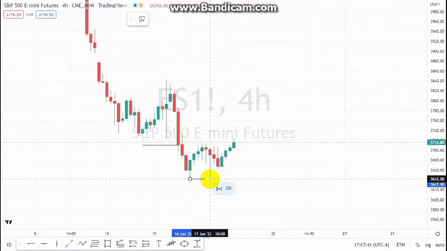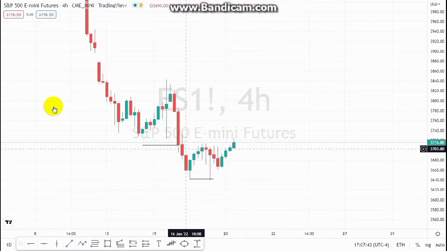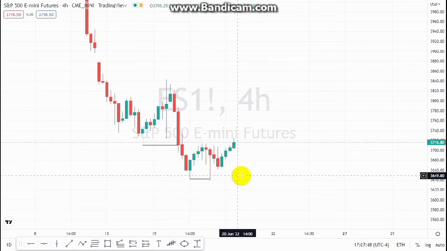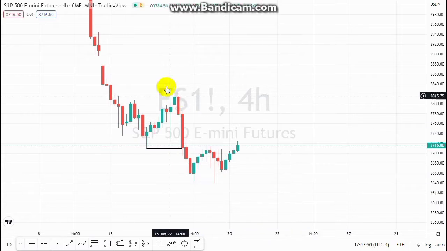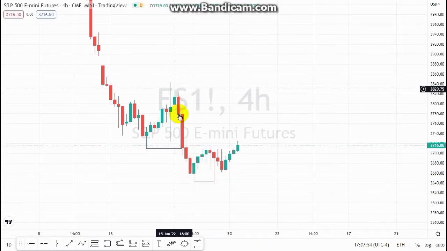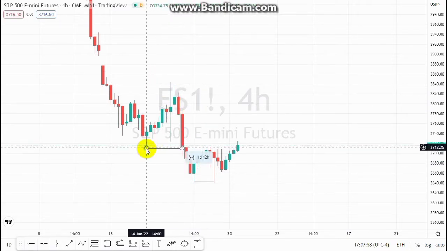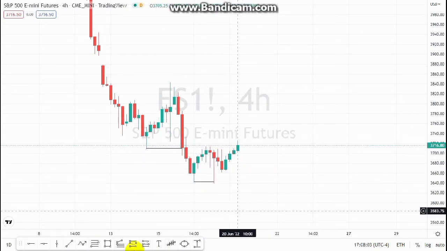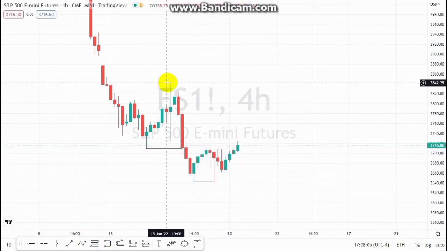Going into tomorrow's trading, if I'm looking at the futures market, this is what I'm going to be doing. I already have a fair value gap right here, and another one above. So that's two reference points. The idea will be to look for a long entry down here into that fair value gap.